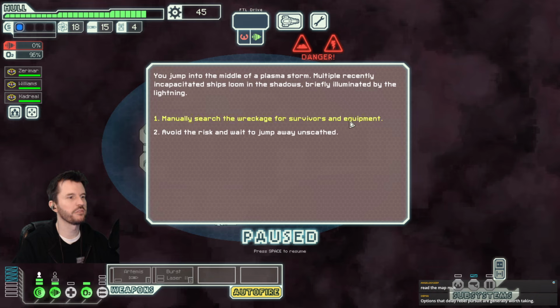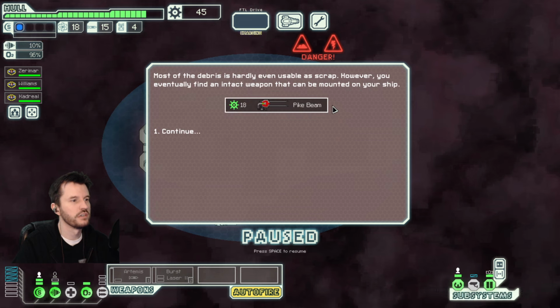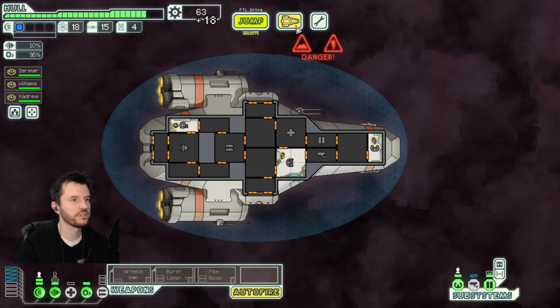You could jump into the middle of a plasma storm. Multiple recently incapacitated ships loom in the shadows, briefly illuminated by the lightning. Search for wreckage. Most of the debris is hardly even worth usable as scrap. However, you eventually find an intact weapon that can be mounted on your ship.